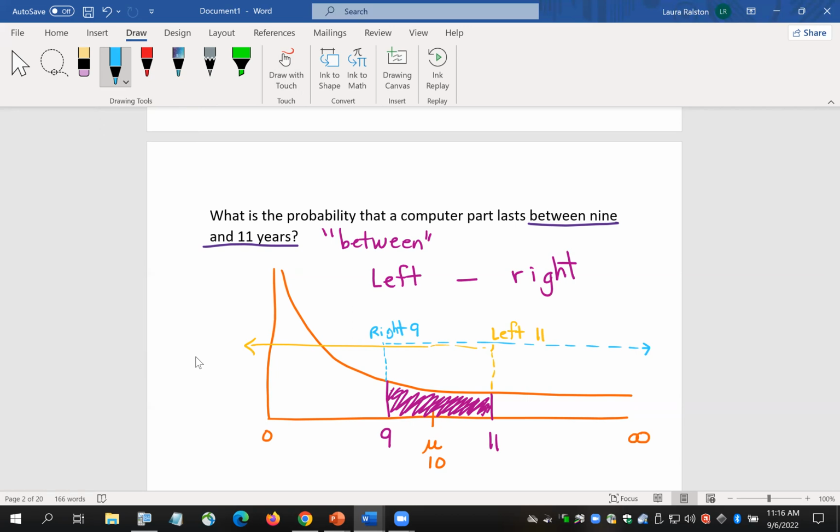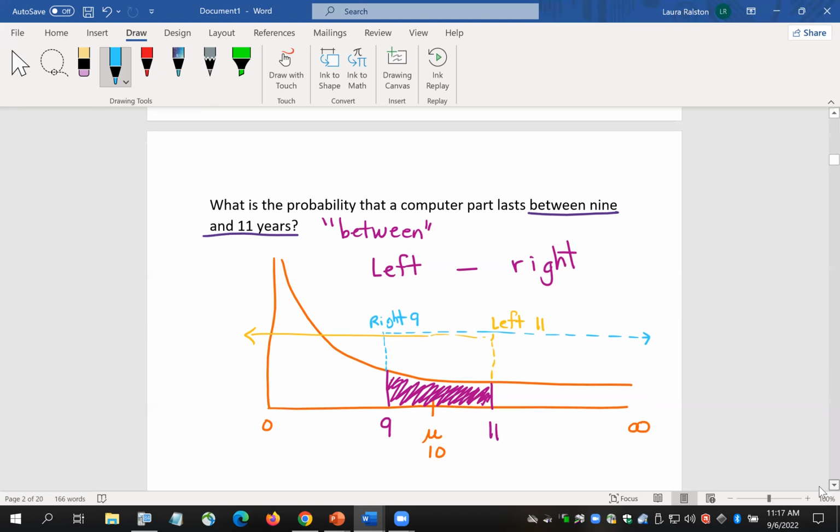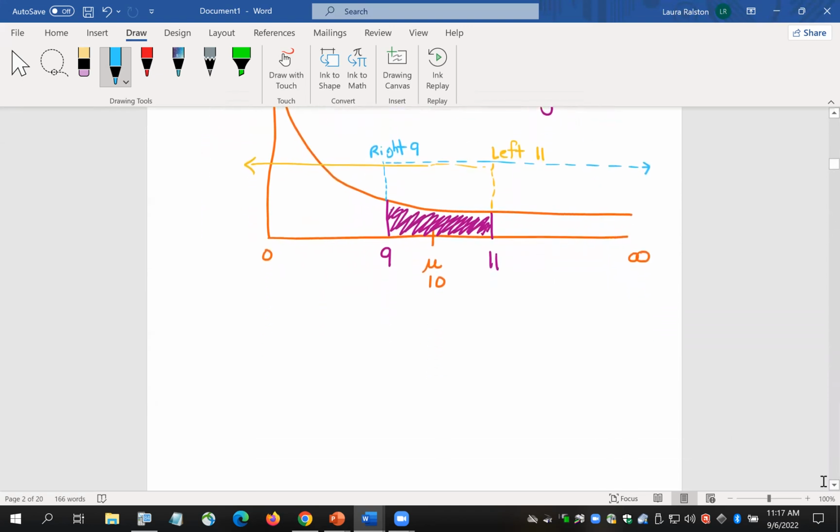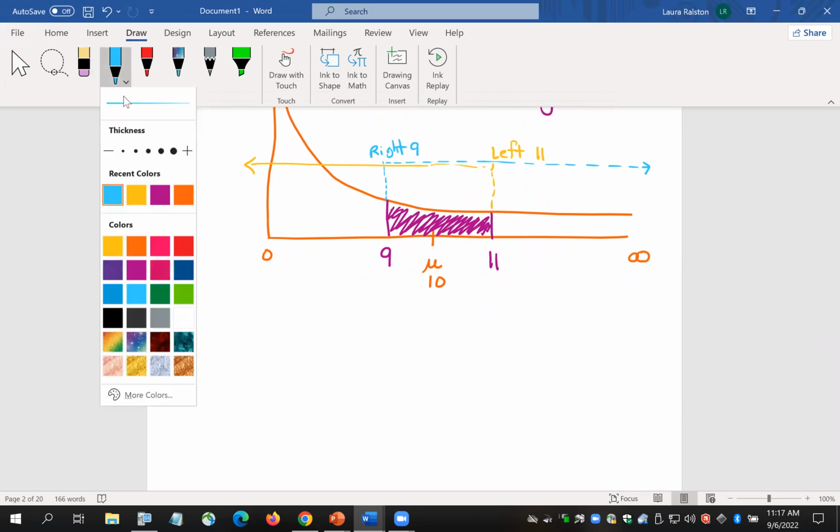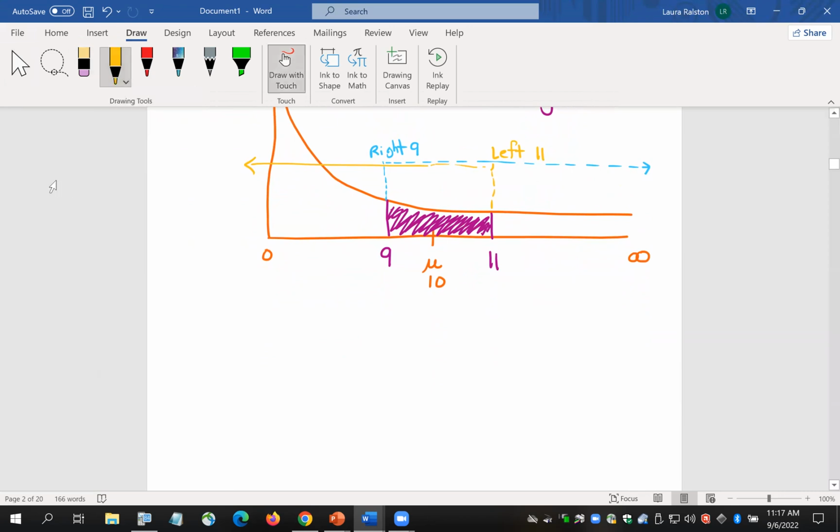So it's a little bit trickier and requires you to do 2 calculations. I would tell you to treat it as 3 problems in one. We're going to calculate the left as problem number 1, calculate the right as problem number 2, and then subtract the 2 answers as problem number 3. If you're really efficient with the calculator, you could do it all in one step, but just to be careful, we want to do the left of 11.